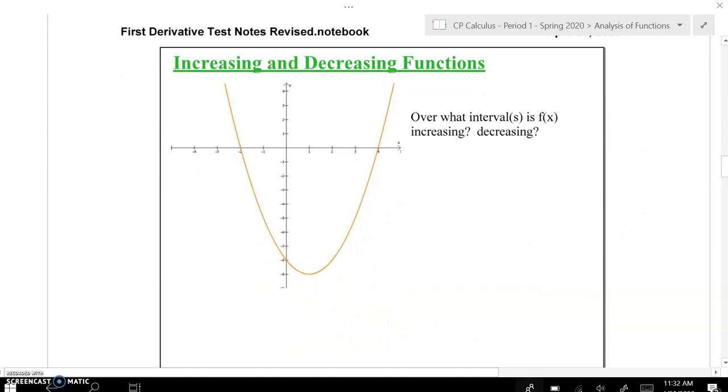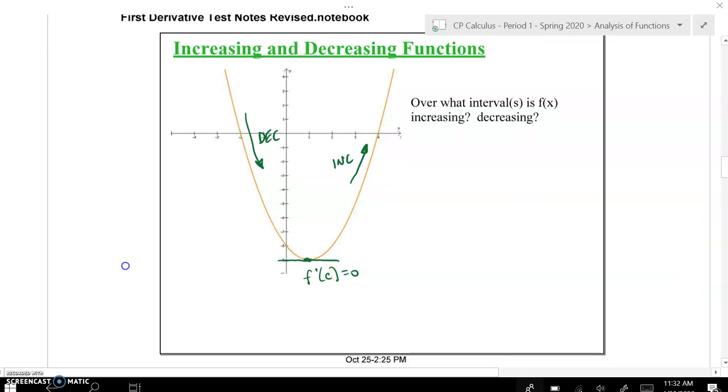Okay, so looking at the graph and figuring this out is simple enough. We can tell that here I'm going to have a location that is transitioning from one to the other. But what am I transitioning from? Again, I'm looking from left to right. In this case, the function is decreasing as I move from left to right. And then as I stop here, my stopping point where I would have a horizontal tangent line, therefore a derivative that's equal to 0, I switch over to an increasing part of the function.